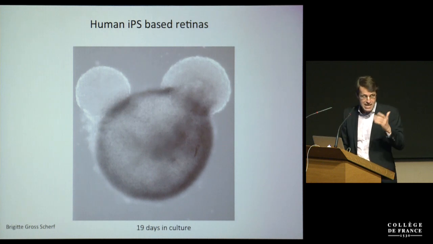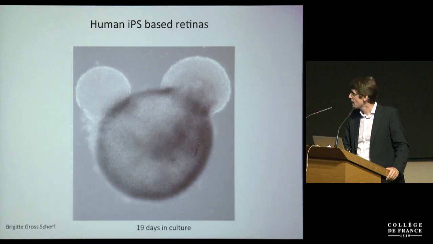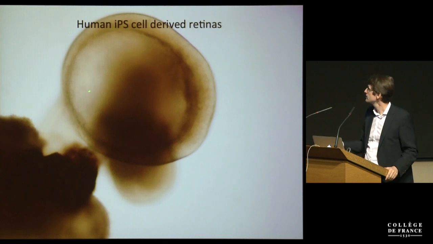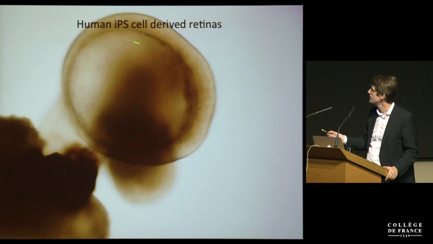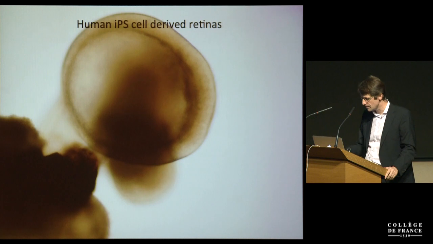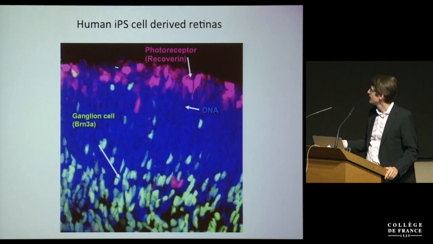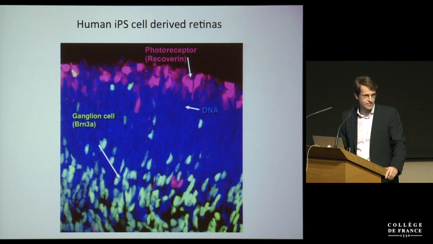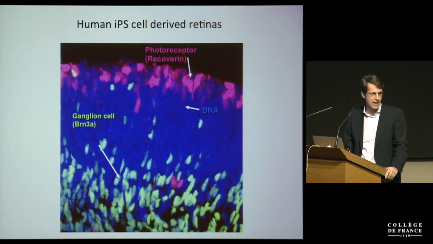So we, as many other people, started to engineer these iPS-derived retinoids. Here you can see a half centimeter by half centimeter human retinoid that is growing. This is a sheet of the retina. At early times, you see photoreceptors, ganglion cells, and some cells inside, but really these photoreceptors do not have the morphology that we want. So we started to work on how, from this stage, to optimize to get cone photoreceptors which are really looking and functioning like cone photoreceptors.